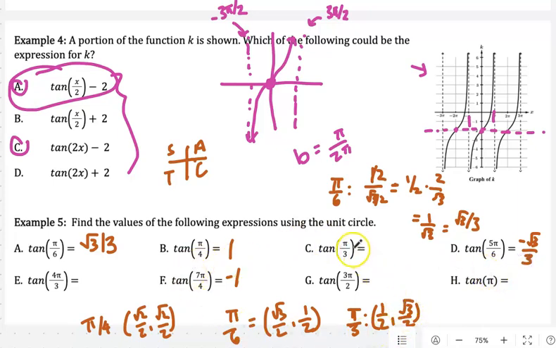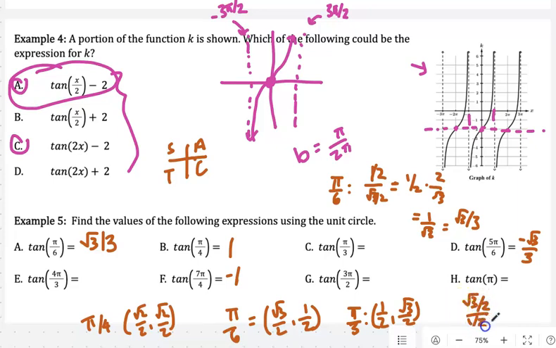My next family will be the pi over 3 family. Working here, I have rad 3 over 2 over 1/2, which simplifies to just rad 3. So tangent of pi over 3 is simply rad 3. Tangent of 4 pi over 3, since that is in the third quadrant where tangent is also positive, will also be rad 3. And then my last two are quadrantal angles. Tangent 3 pi over 2, that is on the negative y-axis, and tangent is undefined where we have a vertical axis because the slope of a vertical line is undefined, and tangent of pi is 0 because I have a 0 slope for that terminal ray.